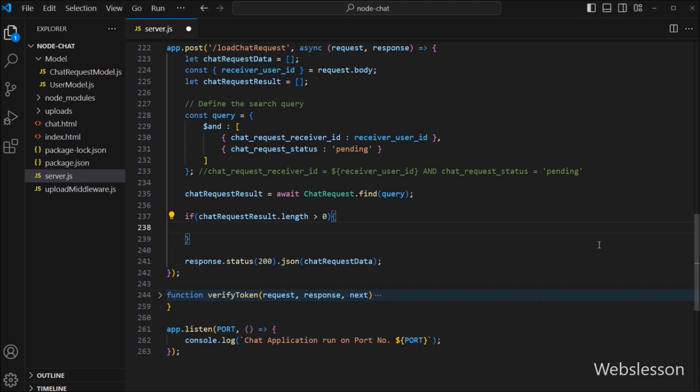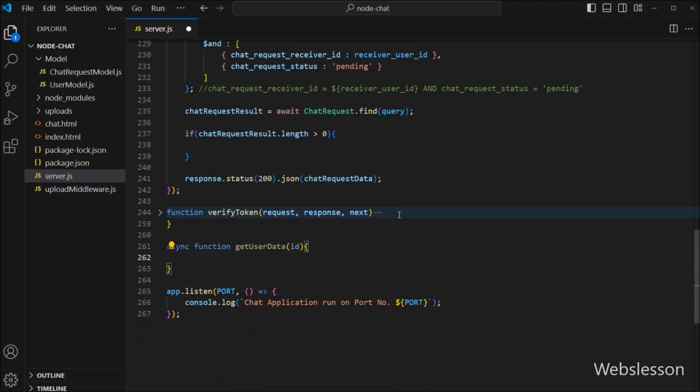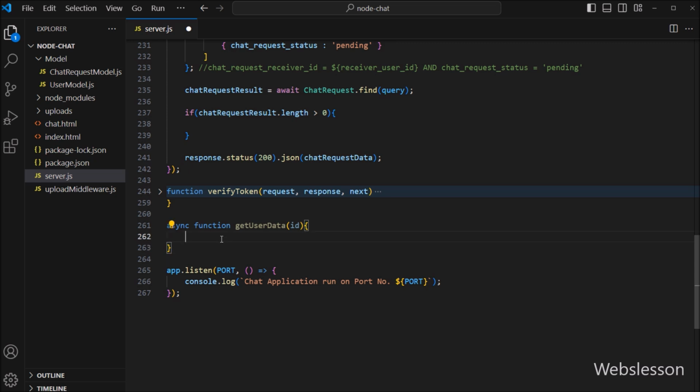of code. Before writing code under this block, first we want to make one function to get user data. So here, we have created one asynchronous function with the name getUserData, and in the argument, we have to write the id variable.